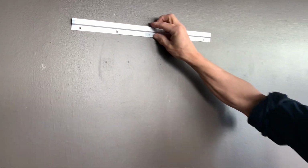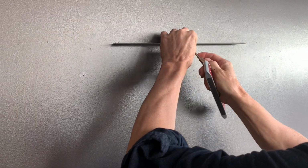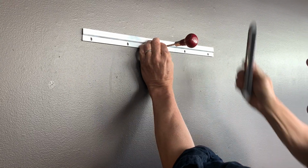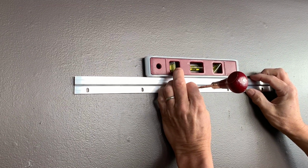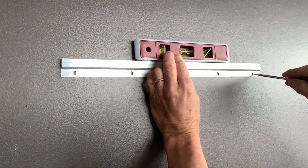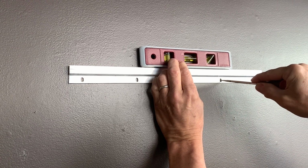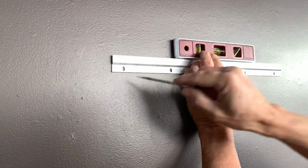Okay, hang on a second, I have to go grab the level. I've got the level, and there's my hole. Now, what I'm going to do is level the piece, the Z-bar. See how that's level now? So what I'm going to do is mark all these holes. Now, of course, our client will be hanging a huge piece, and we are lending them a 4-foot level.